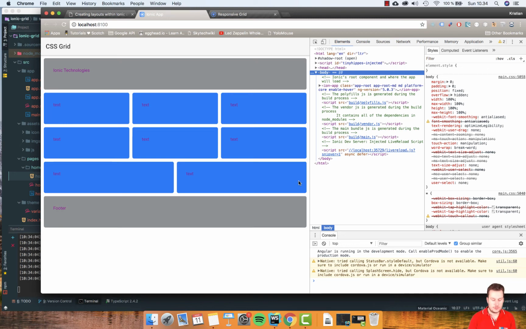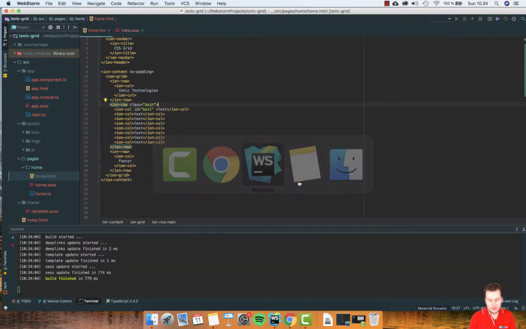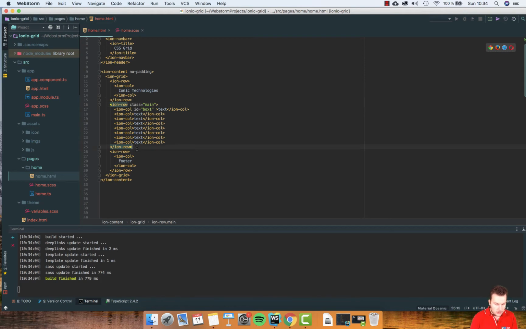Let's start building our actual design in the new way in our Ionic. So we go back to our HTML and make sure you mark the row, the center row. In here, all the columns in that one, let me show you again if I don't, but only the columns in the row that's called main. You need to delete those. They need to be empty because we're going to create a new one.